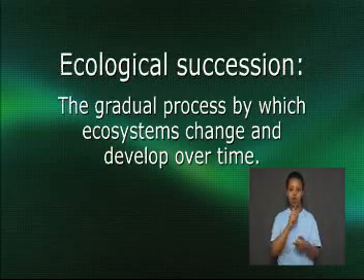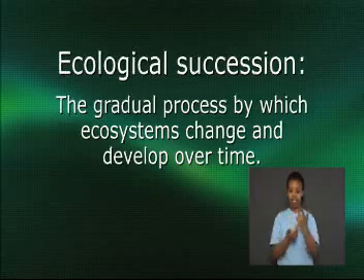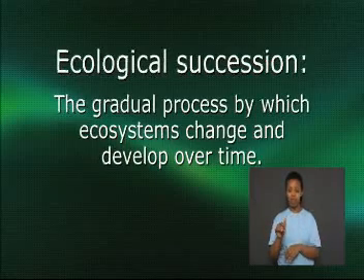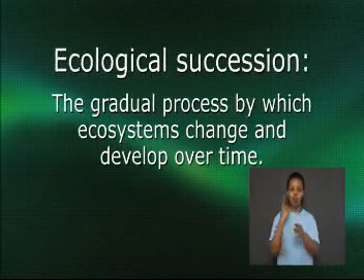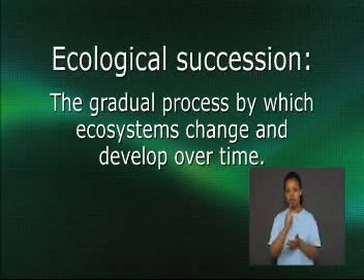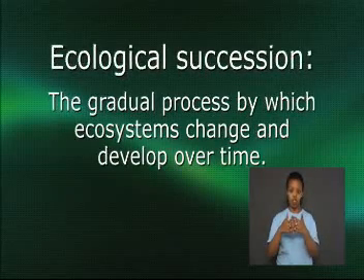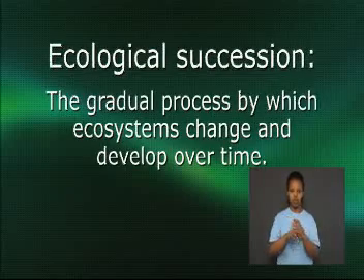As we discussed in previous lessons, ecosystems are always changing. Materials are moved around an ecosystem through various nutrient cycles. In order to understand succession, it is necessary to understand the following terms: habitat, population, community, and ecosystem.